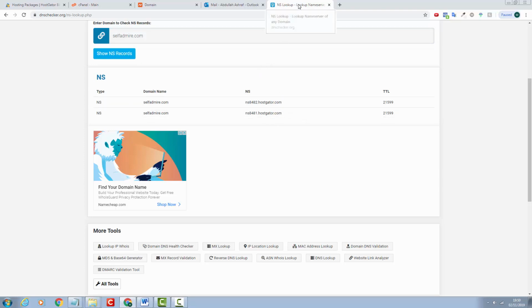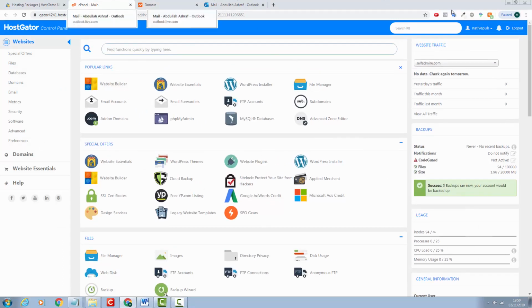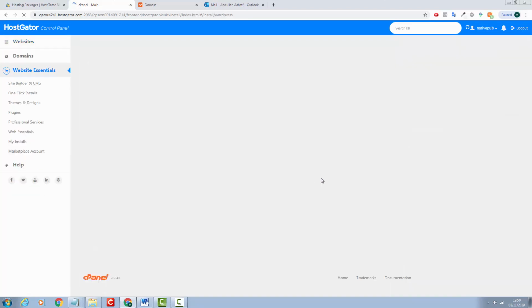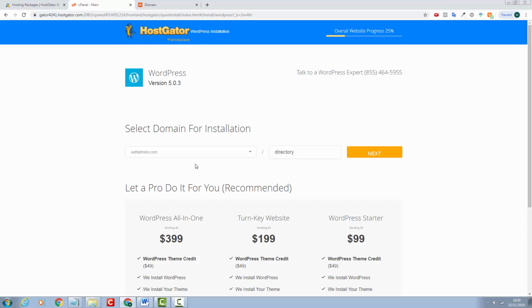We are ready now to install WordPress. So what we want to do is close this and go back to cPanel. Now that we're back inside cPanel, this is the dashboard that we see, right? And one of the first things that we see over here is WordPress installer. Using the WordPress installer, we will be installing WordPress on our site. It's very straightforward actually. It's just a few clicks and boom, we're going to have our WordPress site set up. So let's do this. Let's just let that load up, and once it's loaded up, we can set our WordPress up.